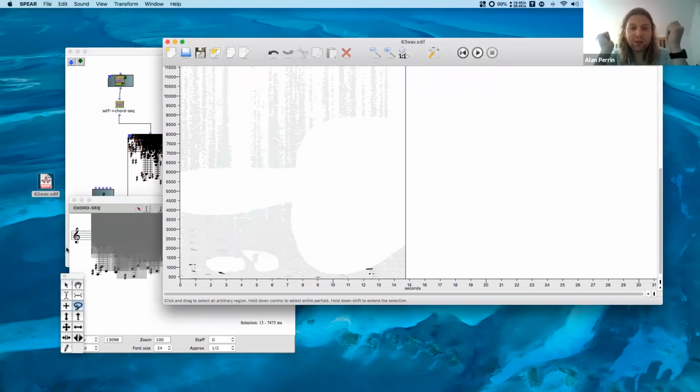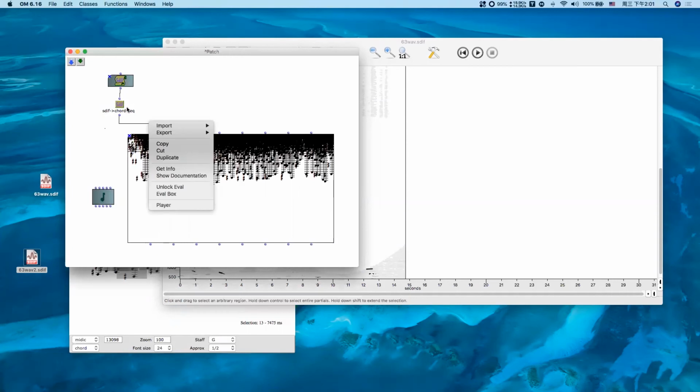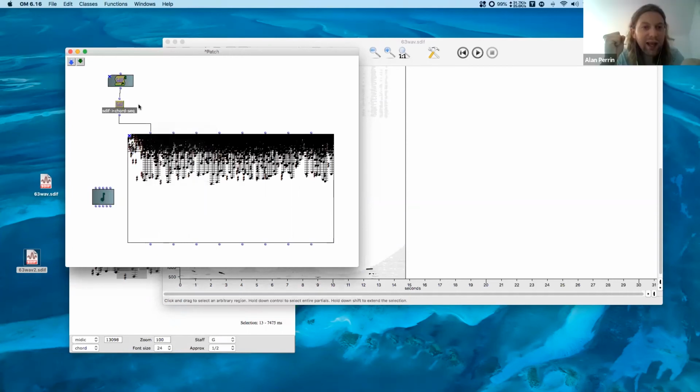So now, if you go to your SDIF object, the object with the blue X. If you unlock the one below that first, the chord sequence, yeah.